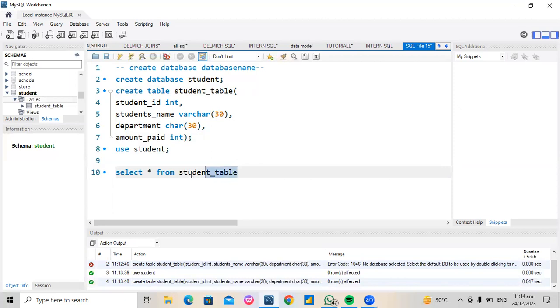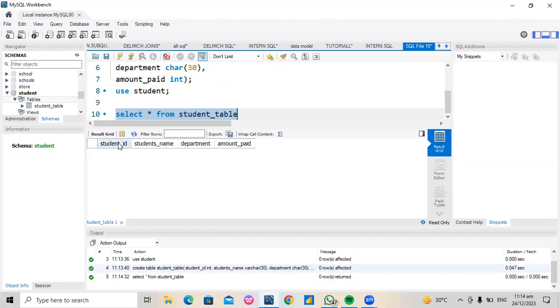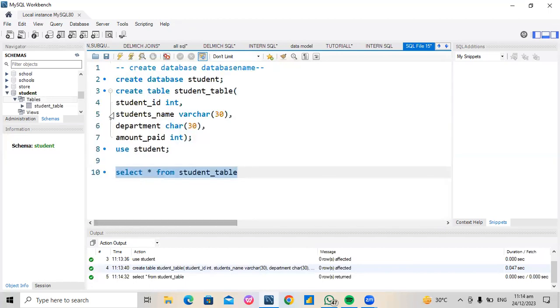Then I'm going to run it. Can you see what I just created? The student ID, student's name, department, and amount paid. It was this query here that gave us that output. So select star, which is select everything from student table. I'm asking it to call out everything inside this student table.